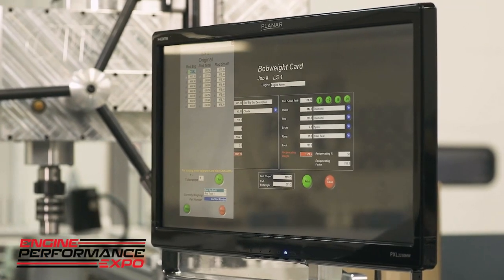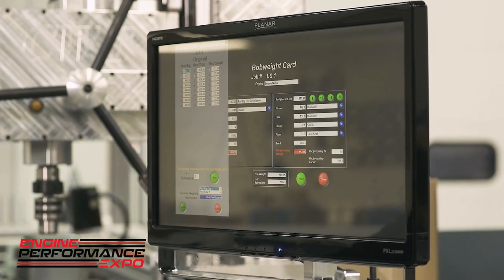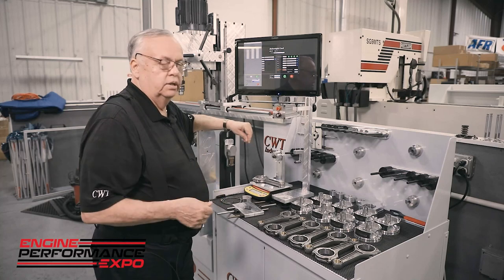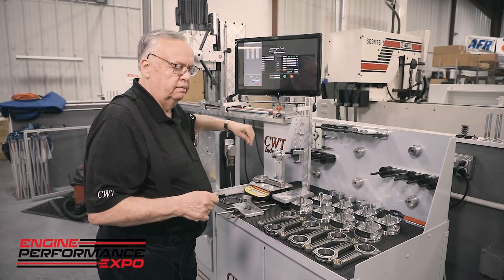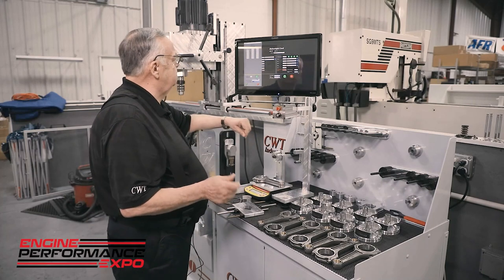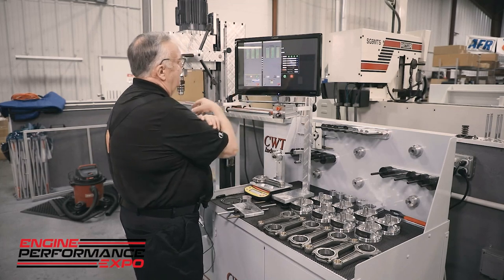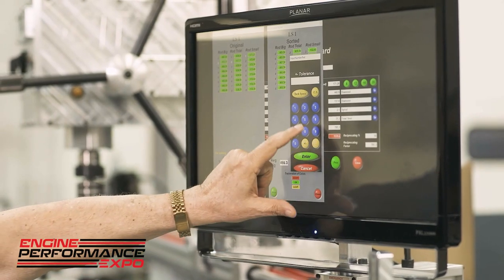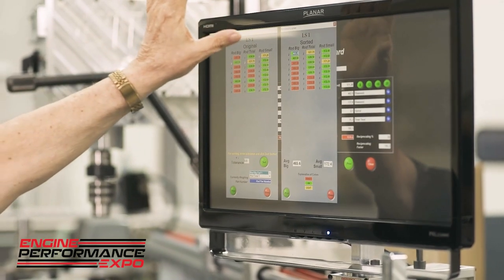Now with racing, we want to be able to go ahead and take a unit and get it to what we call a mean tolerance per application. For instance, grandma's car, if I was plus or minus 2 grams, no worries. If you were going to sit there and talk about a street guy who shoots a little nitrous every now and then, we'll cut that down quite a bit, say about 0.5. But in this particular case, I've got one tolerance of grams, and it's plus or minus, so it says it's all green. But if I set this back and I lower my tolerance, let's just move it to 0.5, and then I sort again, and you can see now it highlights the units that are short.